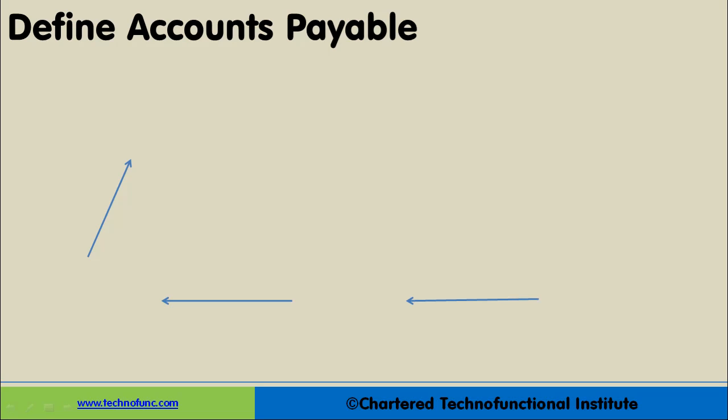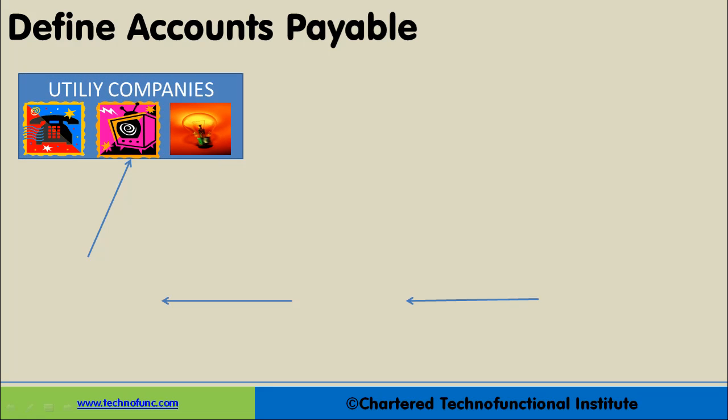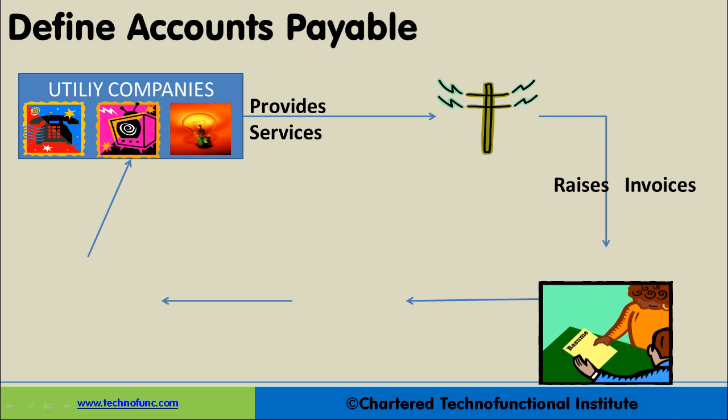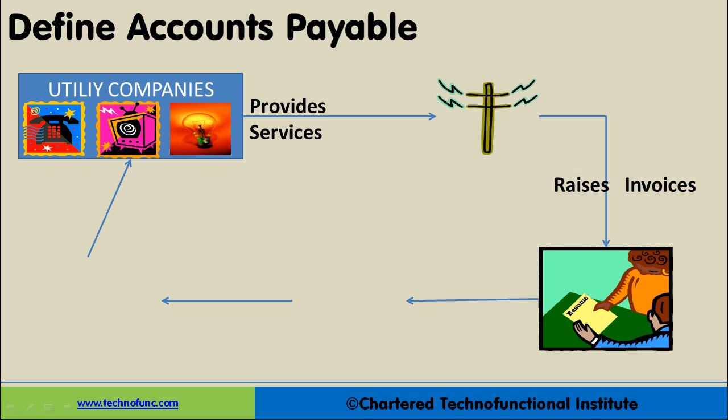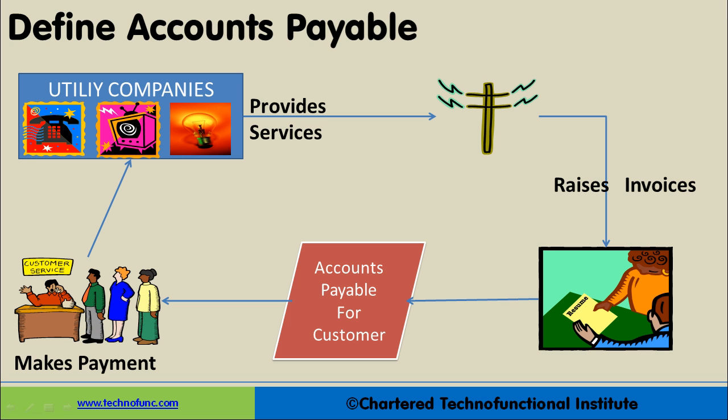How do we define accounts payables? We all use utilities. For example, we take various services from the phone company, the gas company and the cable company. They provide us the goods and services first, and at the end of the agreed billing period they raise an invoice on the customer. In this case, the utility company is our creditor and they have provided us the service on credit. The amount payable to the utility company is the account payable for us, which needs to be paid in the very short term to the utility company, supplier or creditor, to enjoy continued services.